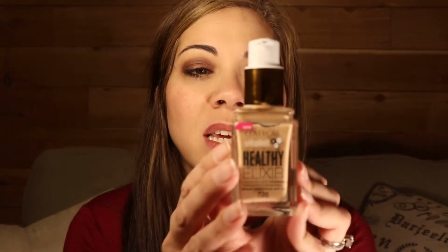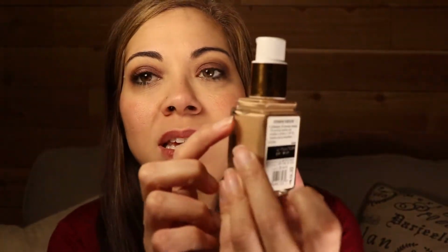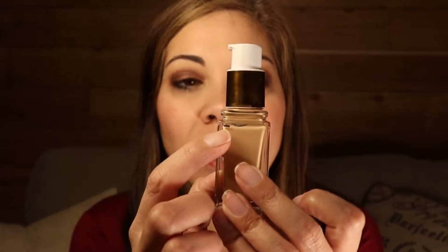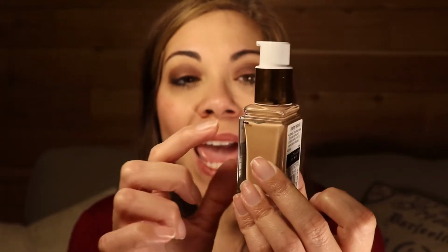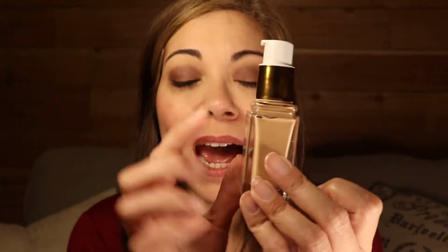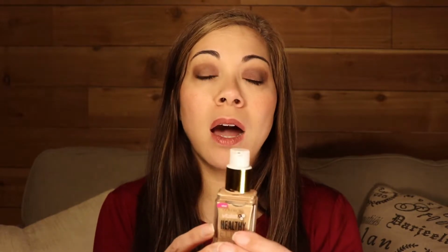The next item is the Covergirl Vitalist Healthy Elixir. My shade is number 720, Creamy Natural. You can see my starting mark is right here, and I've already been working on this for a little over a month, and that's all the progress that I've made. I do feel like this is going to be a little bit of a challenge product for me. First of all, because it is very thick, and second of all, because my pump is broken, so I have to unscrew the cap every time, put some on my hand, and then apply it to my face that way.